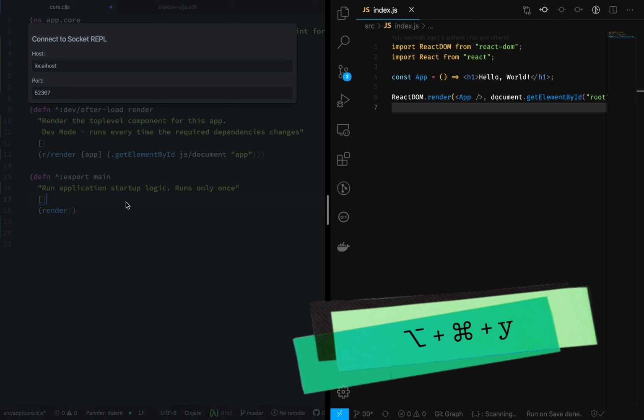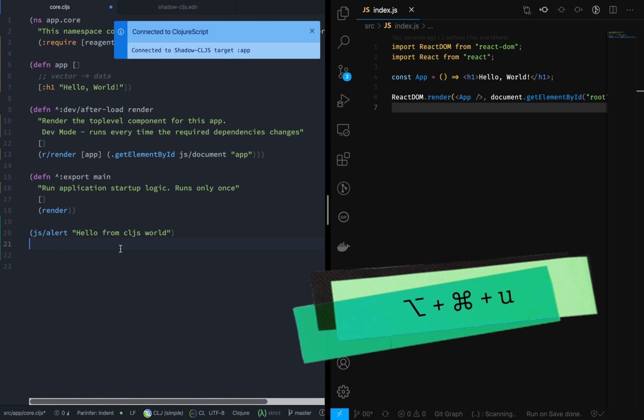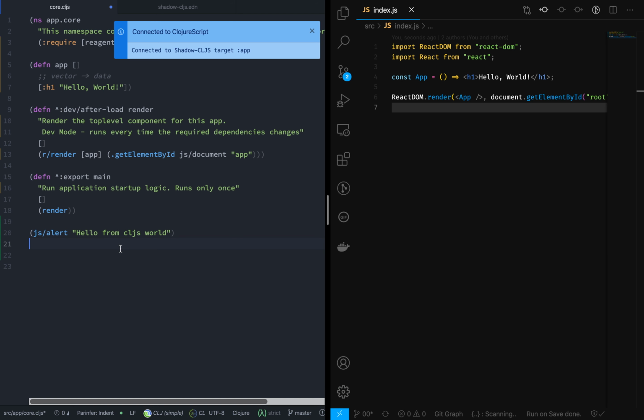Okay, as you can see, we have connected to our Shadow CLJS build target app, right? And now we can execute pieces of code from the Repl, from the text editor itself, and it's a really cool thing because it allows us to, again, try new things, try new code bases, try new functions, whatever. So that is done.